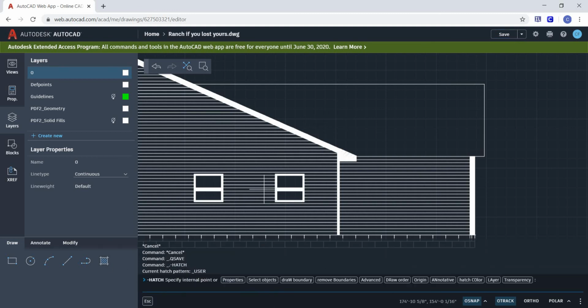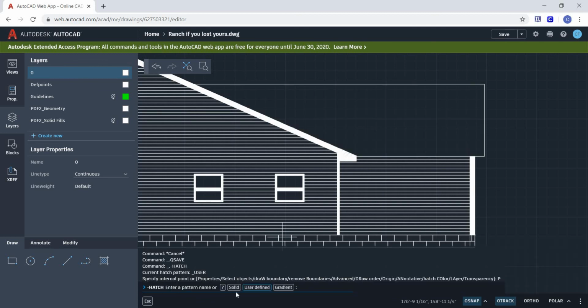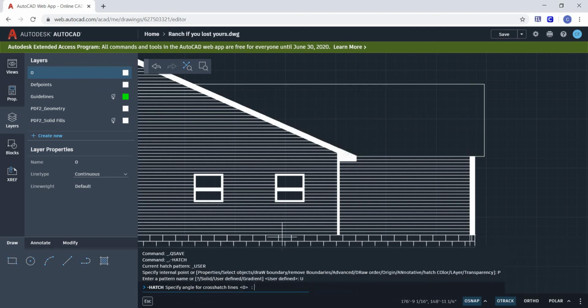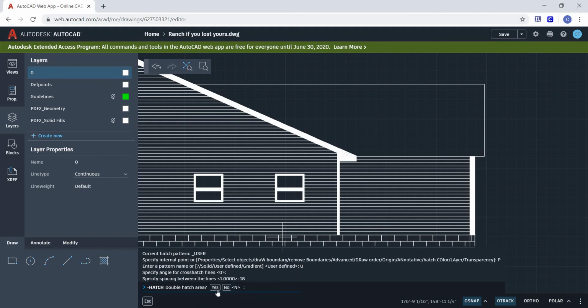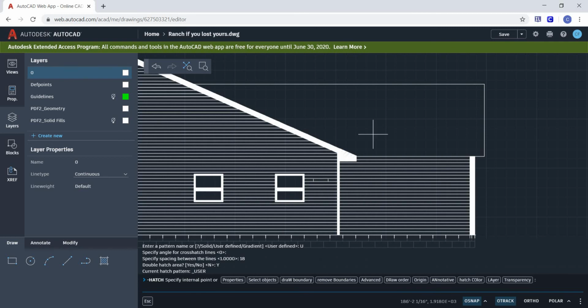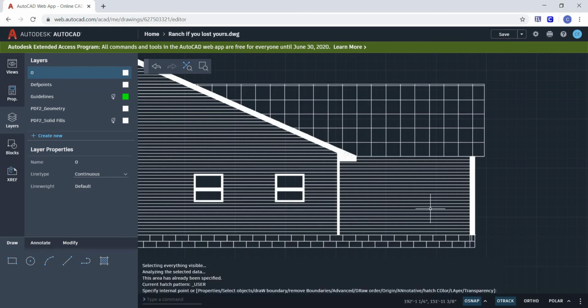So you click on the hatch, go to properties, user define, 0, enter, 18 inches, enter, and yes, and we hit that, and we hit enter, and then that was just the hatch that we made up for that. Okay, so we're done with that elevation.